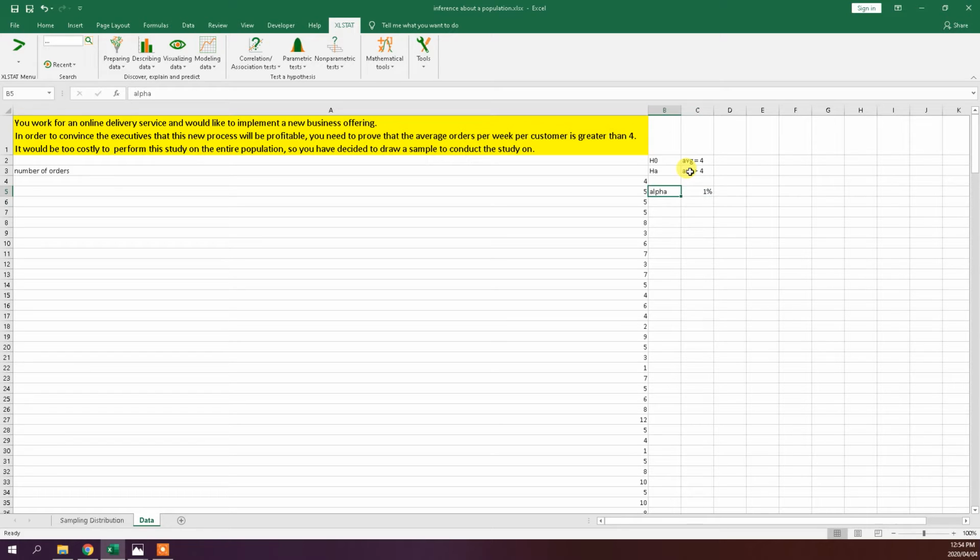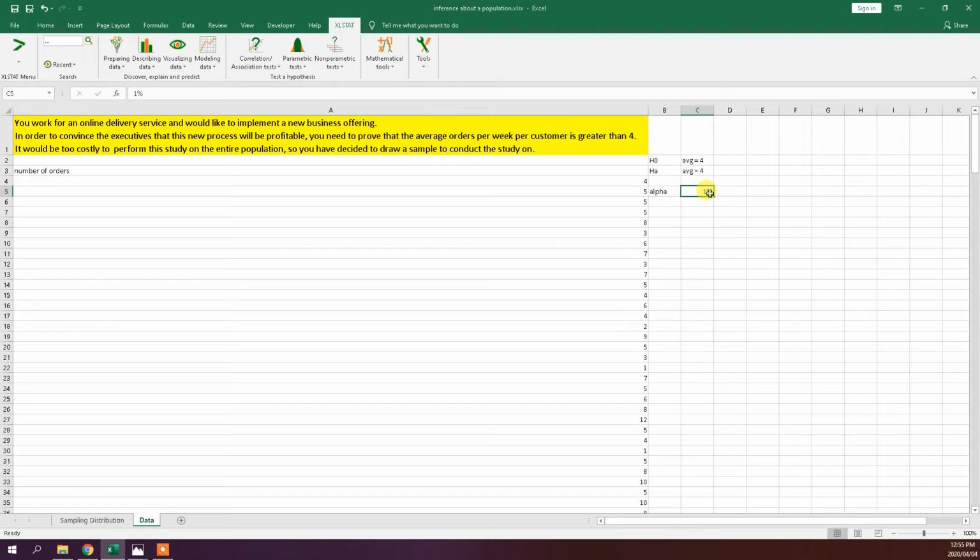and the reason for that is because typically your alpha level will be 5% or something like that. But if you determine that the cost of making a type 1 error is very costly, which in this case would be if you determine that the average is greater than 4 and you go ahead and implement the process and you end up losing a lot of money, that's quite a costly problem. So thinking that the average is greater than 4 when it actually isn't is quite costly in this case. So we'd want to minimize the chance of making that type of mistake. That in this case would be a type 1 error.